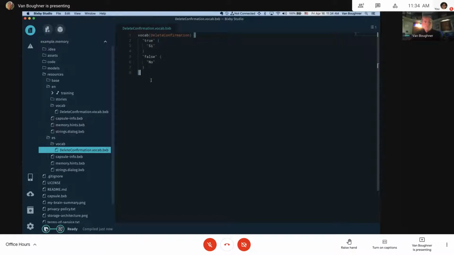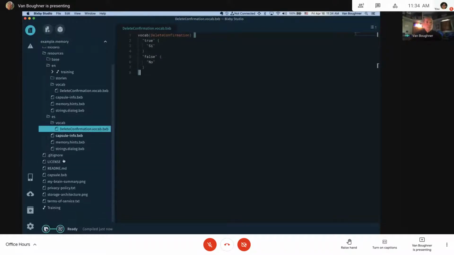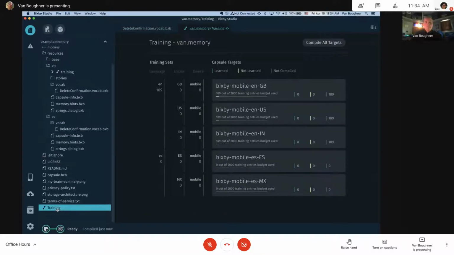Okay, so vocabulary file check. Convert any vocabulary files. Now what you're going to do is take all this training that you have for English and copy it over to Spanish so that you can start translating it. The easiest way to do that is to go look at the training. I'm going to use this one on the bottom here. This is the new version, training version 2, and it has the capability of copying entire sets of training. So we'll go to one of the English ones.